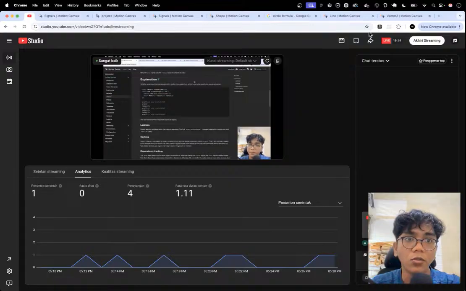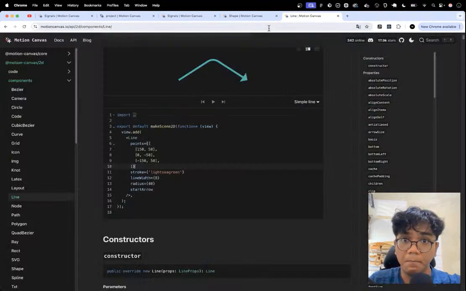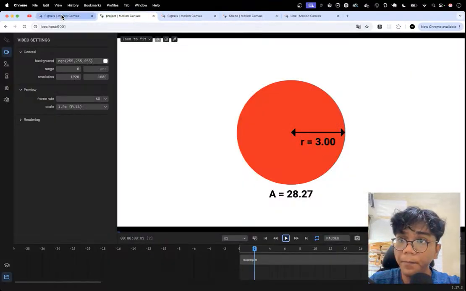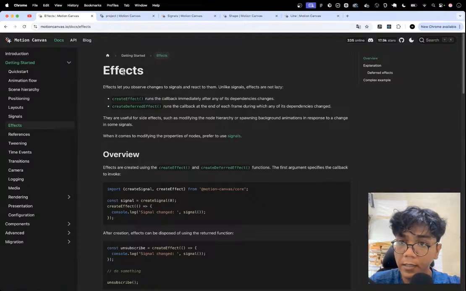Okay, let's continue to learn about Motion Canvas. Okay, this is great. Next is effects. Effects let you observe changes to signals and react to them. Unlike signals, effects are not lazy.